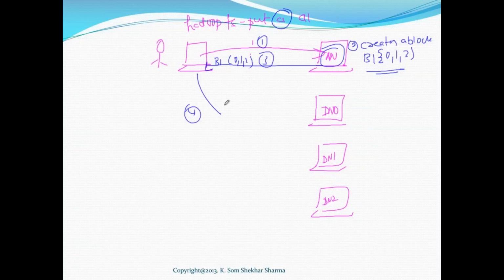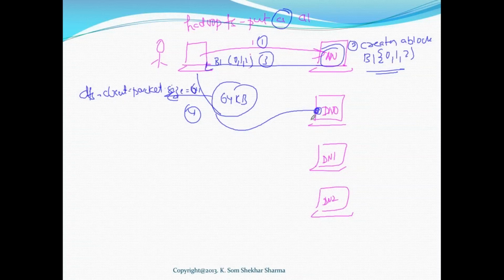At the fourth step, what does it do? It reads 64 KB of data and pushes this data to the first data node. This small amount of data is configurable by the property dfs.client-write-packet.size, which is your 64 KB. This small amount of data is pushed to the first data node. This data node will push this data to the second data node, and this small amount of data is pushed to the third data node. This is known as pushing the data through the pipeline.